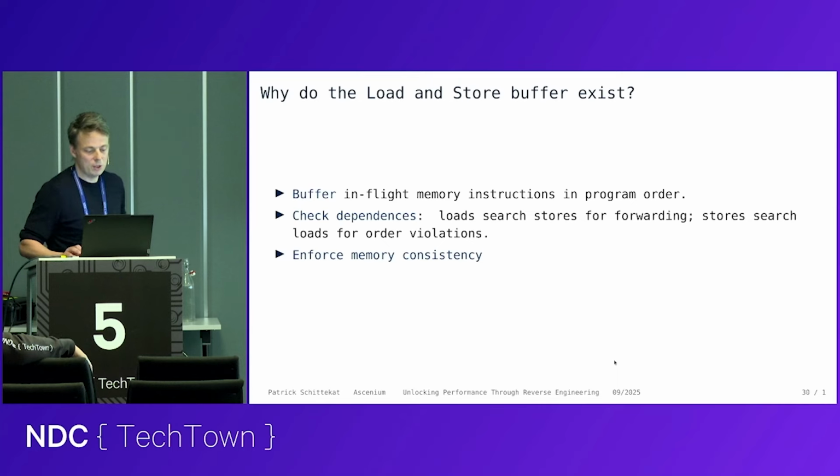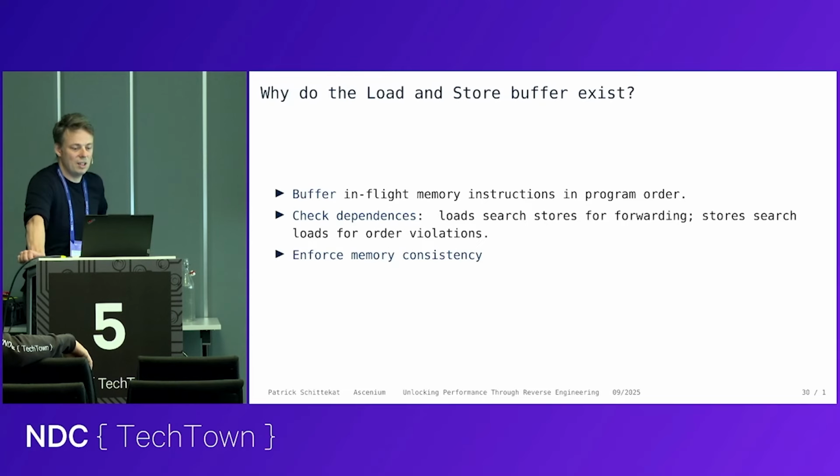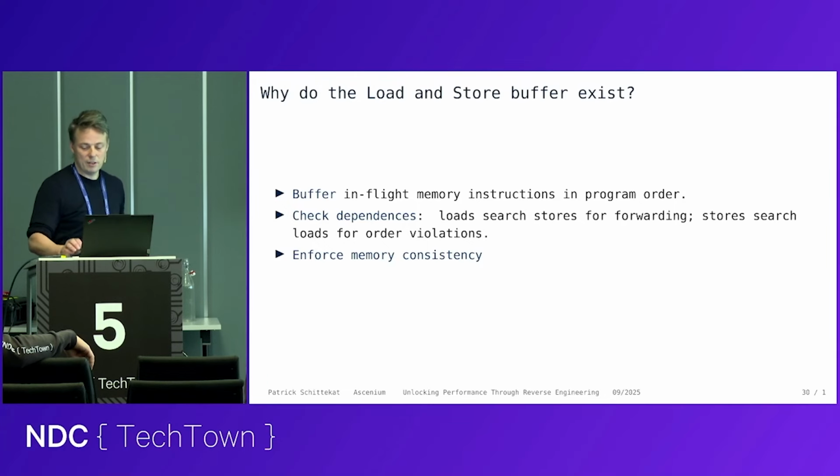Why is that? It's because they don't want to wait until the store has done its work. That can take a lot of cycles. So you put the store, the value and the address in that buffer, and when a load comes that goes for the same address, and you have the value of that store, it will do store to load forwarding, etc. And the stores are only drained after the store is retired.